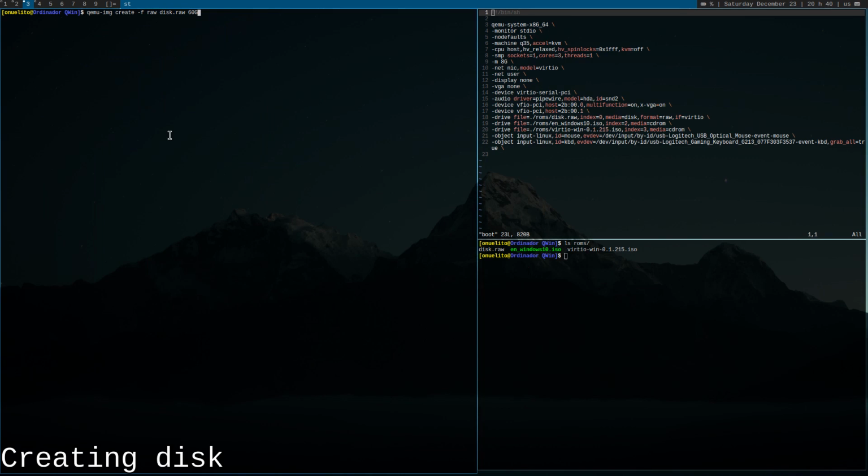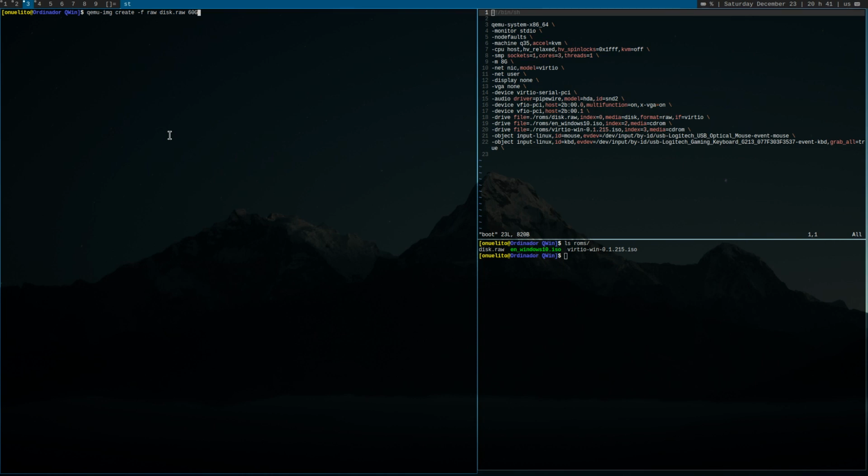We've completed the permission setup, and now you're going to create a disk for QEMU. First off, you're going to use this command to create that disk. QEMU create image with the format that you want. It can either be QCOW2 or RAW. For me, I'm going to be using RAW, and you will specify the size that you want. I suggest you take a pretty big size since Windows takes quite a lot of space.